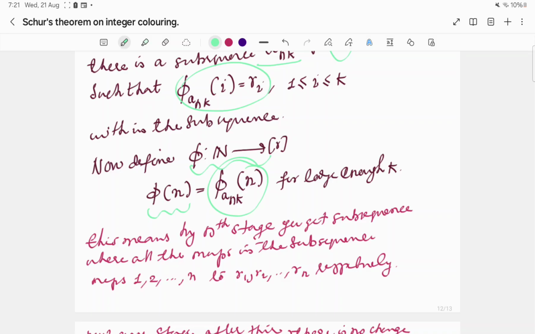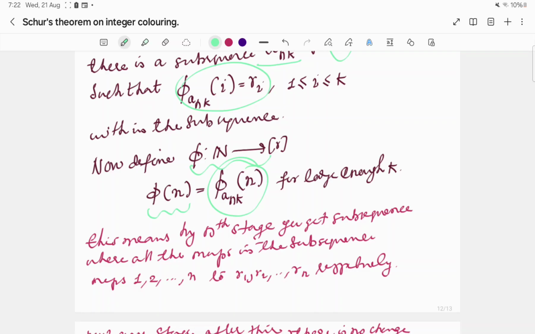I told you for each k, whatever, there is a subsequence, and for each element of the subsequence we get phi of a_{n_k}, so each element there is a map.